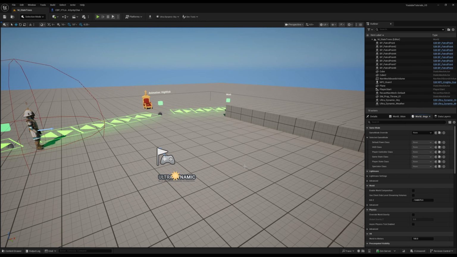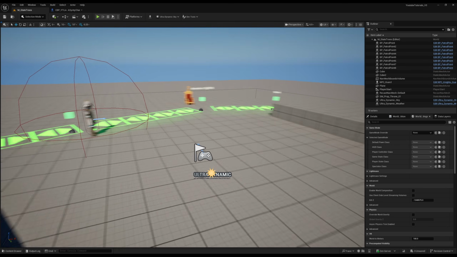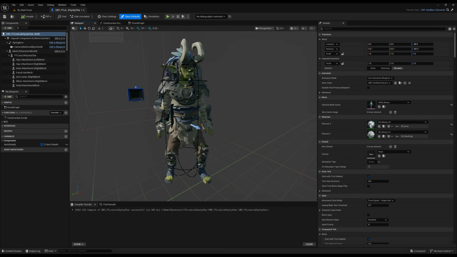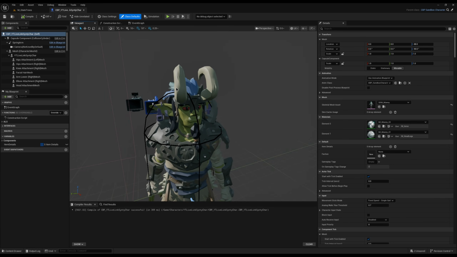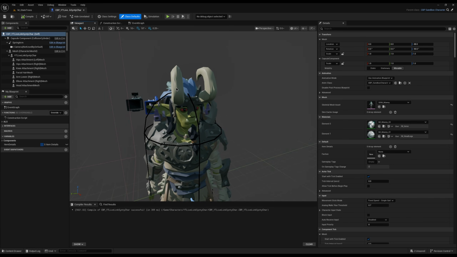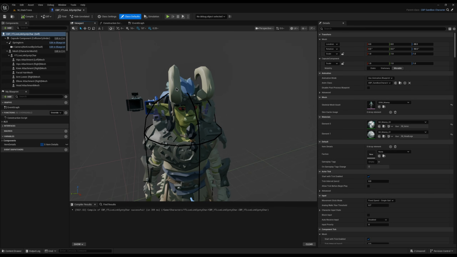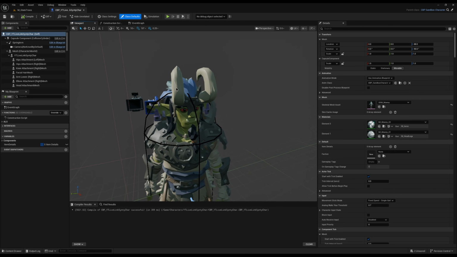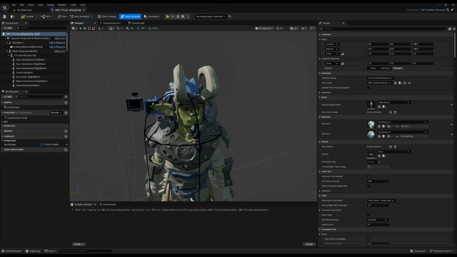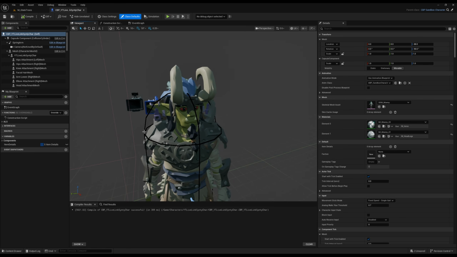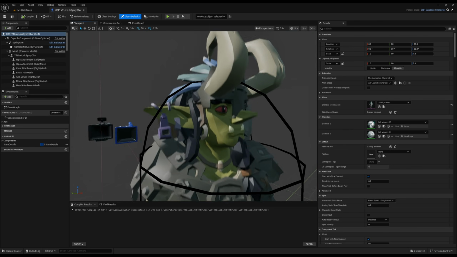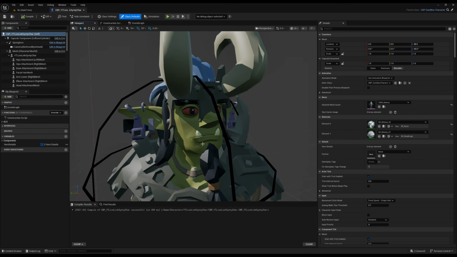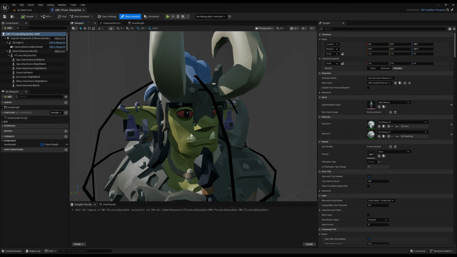That's everything set up. So we have our character, we have the Live Link. Now we just need to make the character actually work with Live Link. And this is where the process gets a bit funky. I am going to send some suggestions over to Synty as well, because there are some things that need to be fixed. We'll highlight this later. And I will also send this over to GameDevBuddy, because there's some things they can do to help this process along. So the first thing you need to do is for every part that's modular attached to your head, you need to apply curves to it to make sure it can actually support Live Link.